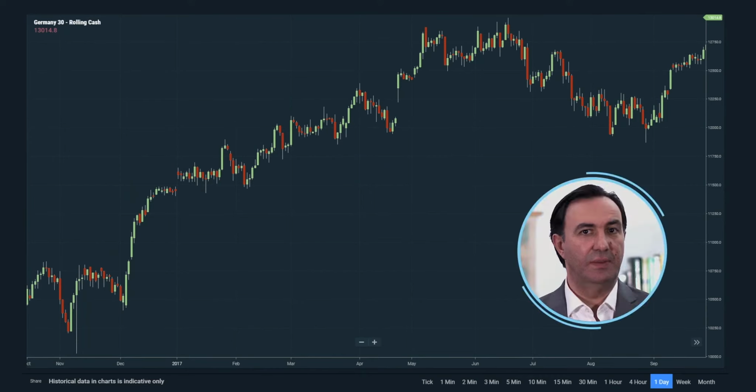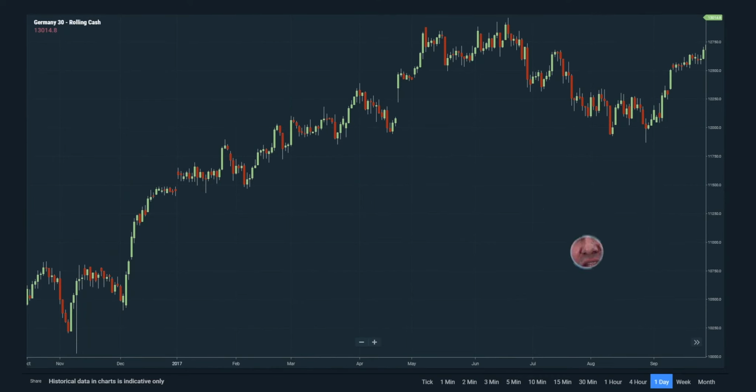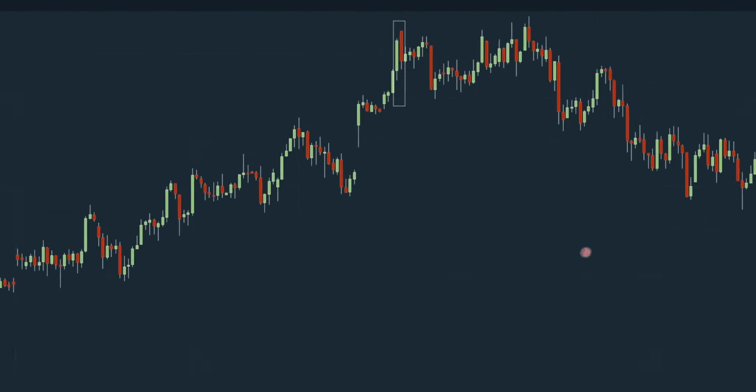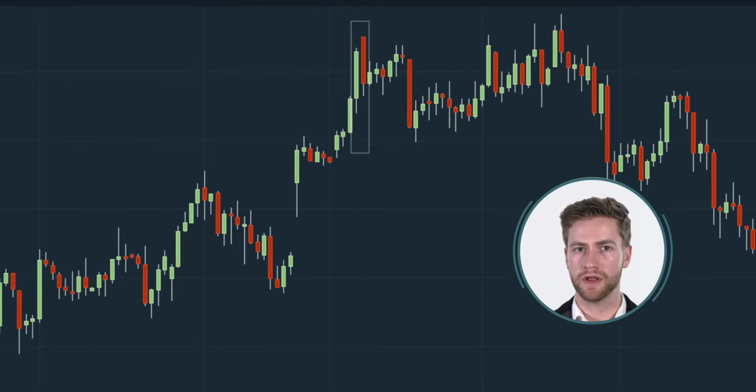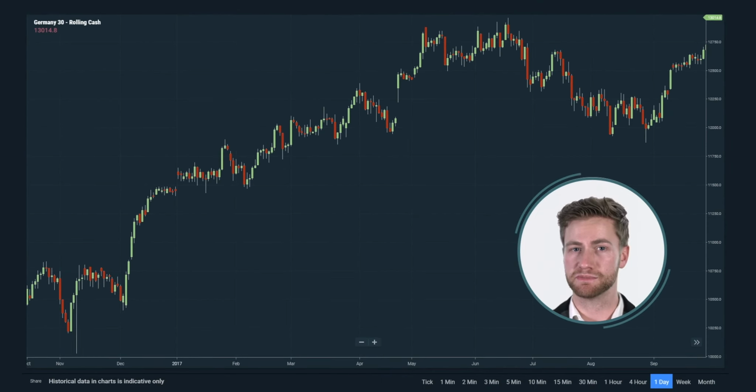Here is a classic dark cloud cover pattern in daily DAX. Where? Let's zoom in and highlight it. Yes, it's in an uptrend. The first candle is in the direction of the trend, the second opens higher but then finishes below 50% of the first period.